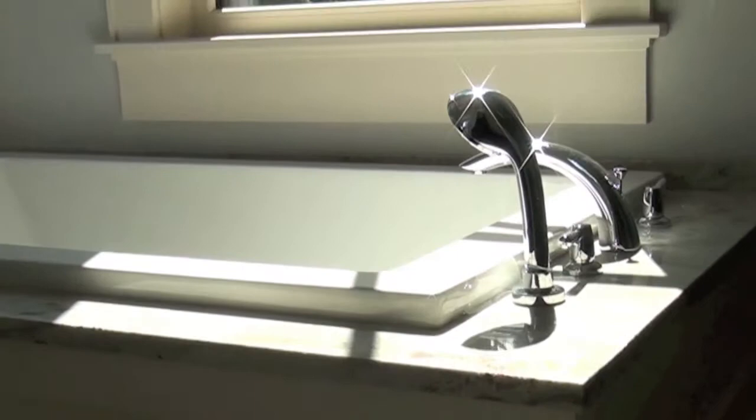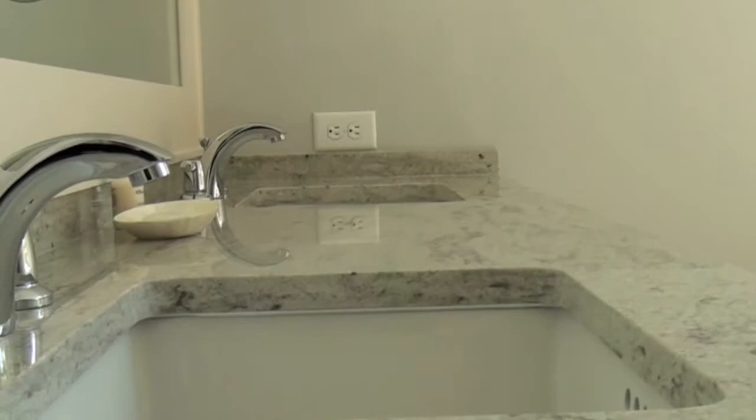Kind of on that topic of jewelry for your home, what I think is interesting is that you also provide not only things with water going through them, like plumbing fixtures, but also towel racks and things like that that match. I think that kind of cohesiveness is important. Absolutely. Are they displayed in the showroom? Can you take a look at them? Oh, absolutely. We've got walls of this stuff. And what's also nice is that a lot of the manufacturers, for example Grohe in this house, have matching accessories to go with it. So the faucet can coordinate with the towel bar and the toilet paper holder and things like that.